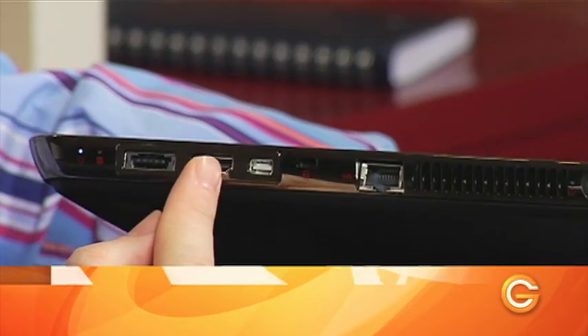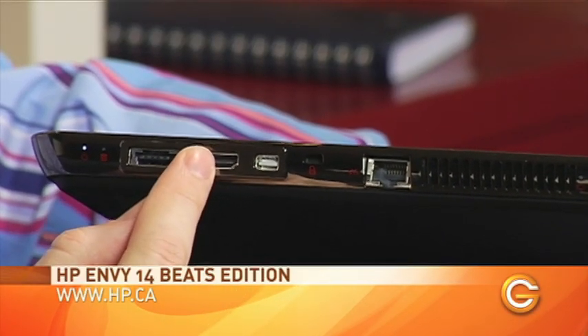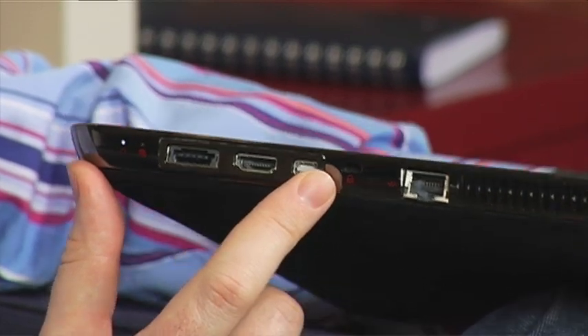If you take a look here, there are a few different ports. It's got the HDMI out so you can hook this laptop up to a full HD TV, taking advantage of the great graphics built into it. And it's got the DisplayPort — if you haven't seen this before, you can actually hook this laptop up to six different external monitors. You can literally have an extended desktop across six monitors, which is great for not only productivity but also gaming.